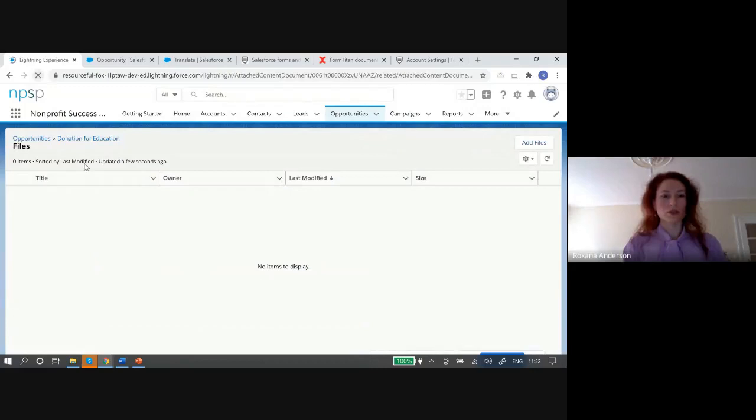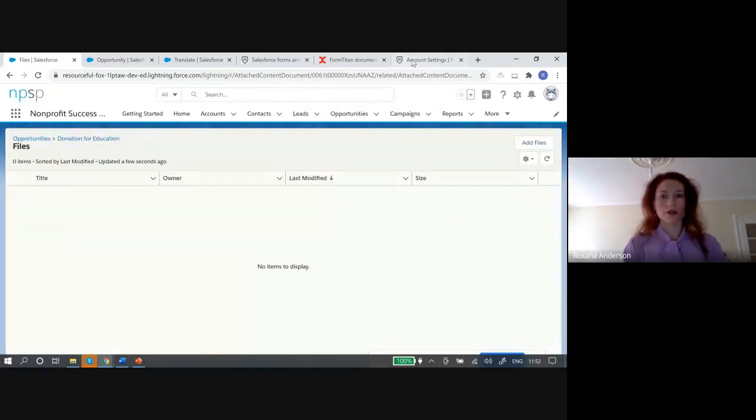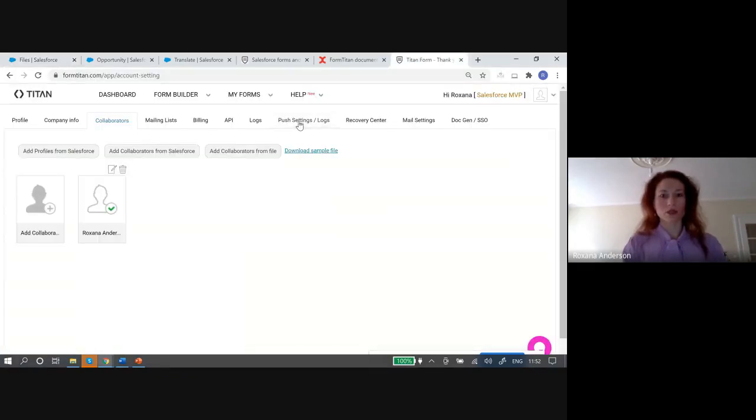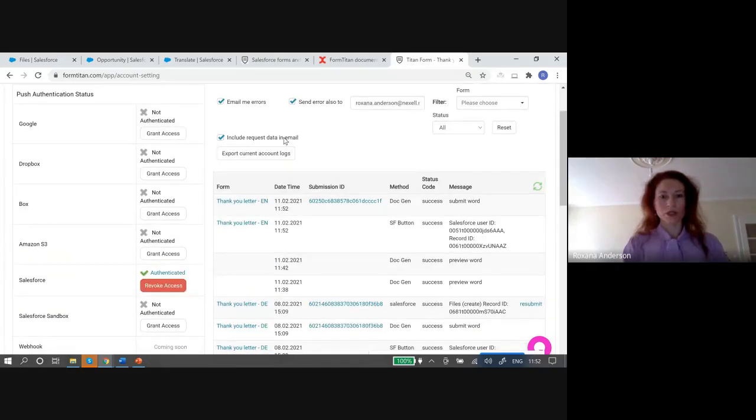If it's not generated immediately, and if you want to see if there was an error or something, you can go back to your FormTitan account and check the push settings logs, where you can also see errors, and you can see, for example, that today at 11:52, I have accessed this form from the button, that the method docgen has been invoked, and the file has not been created yet.